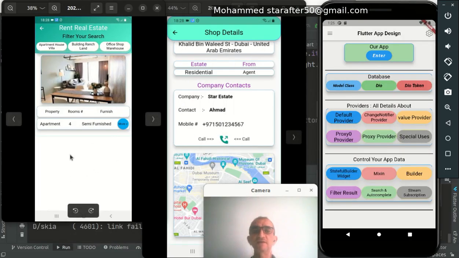So you need to use the builder to sort all the data that comes from the database. Let's say that you have 20, 30 companies. Each company has some brief data here, so you need to sort them all in here. And then when I click on this, I need to move into another page to show only the details of this selected company. So this we will see how we can do.